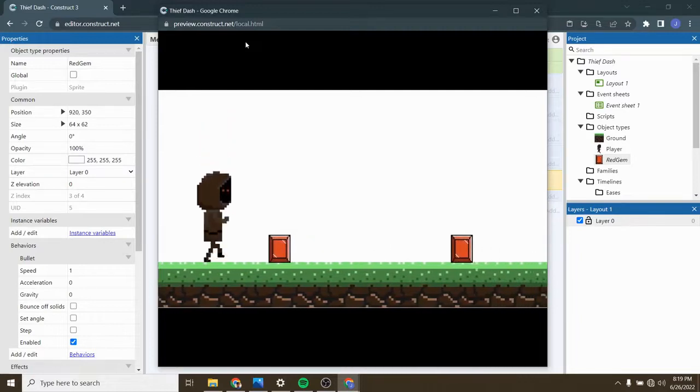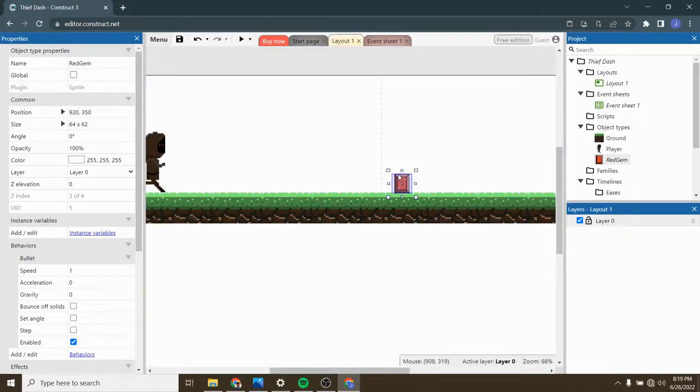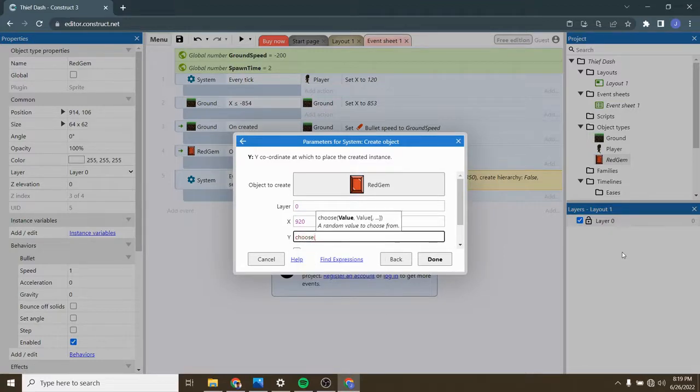Now, this is going to get real boring real fast, so let's add some variation in there. If I go to this layout, if I'm right here, this is 350. If I go up a little bit, I could make that 270. And if I go up even more, so the player has to jump, I could say 120. So let's say, like right here, 200 and 100. So what we can do here is say that we're going to spawn at a Y value of choose between, and I'm going to give it 3 values.